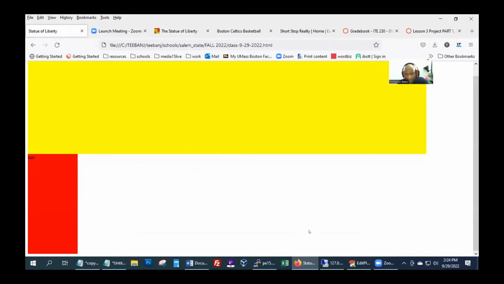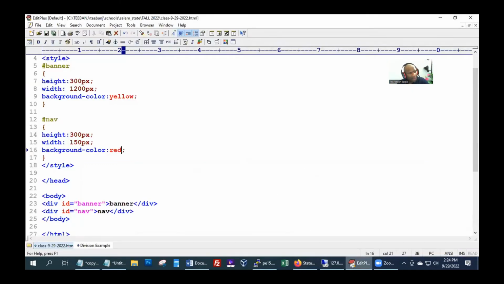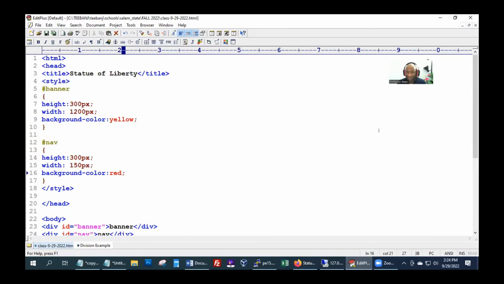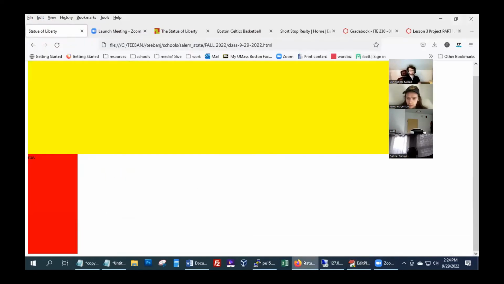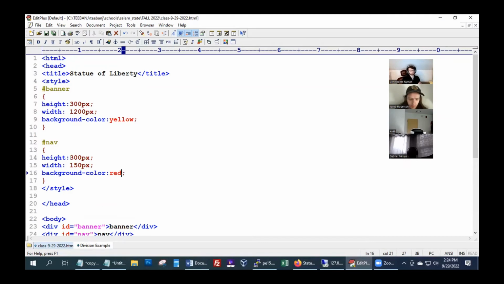So now look at that. Oh, we put the width in the wrong place, right, Michael? We kind of flipped it around. That's why it's looking strange. What we're changing is the height, not the width. Yeah, the height is what we're changing to 150.